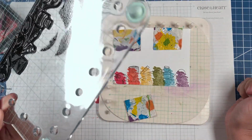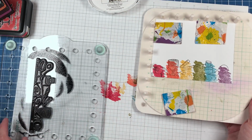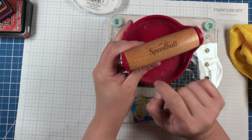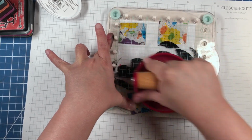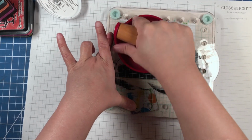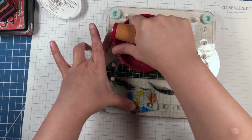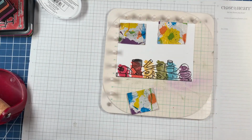Oh, that's turning out pretty well, but I think we need to go back in with a bit more of the Catherine Pooler ink onto our stamp. I'm going to use my Speedball tool. It's mostly the center area that for some reason just isn't wanting to cooperate. Okay, hopefully that did the trick. Yes, that did do the trick.